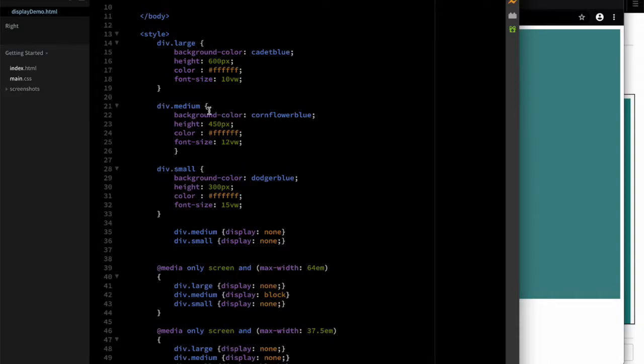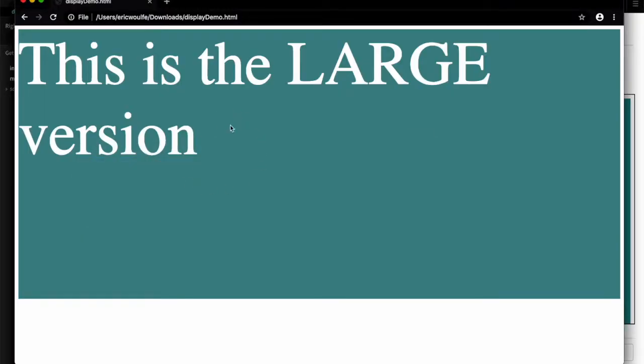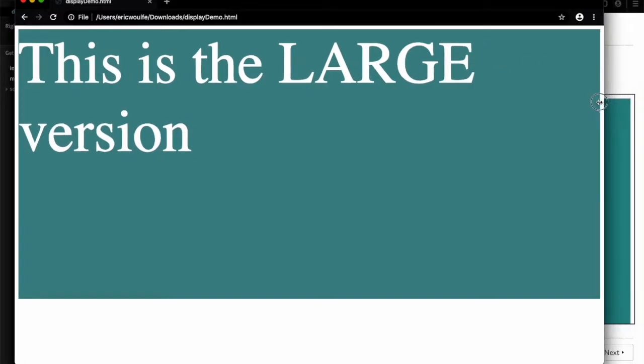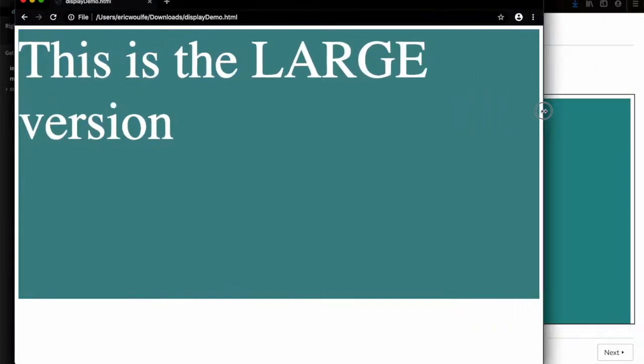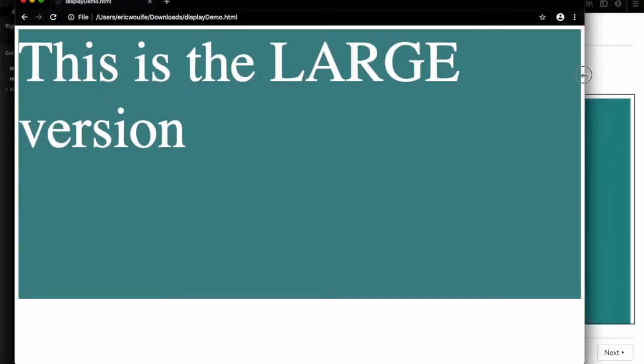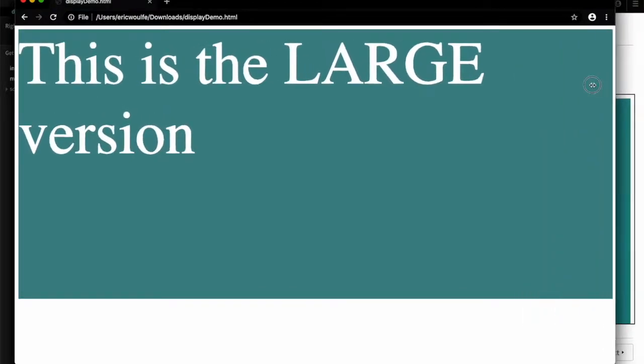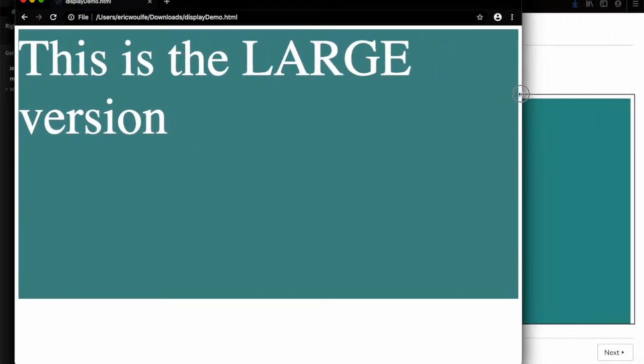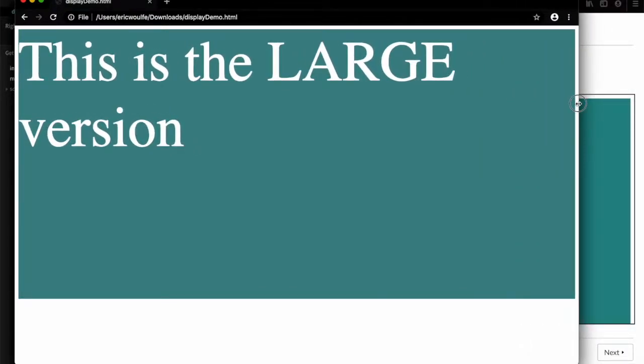And let's switch back over to see how this looks. Now, this is my large version, and you'll notice it's making much better use of the available space. As I go smaller, you'll notice I've got all this room in here, and it's maintaining its relative size. That's perfect. That's what I wanted to do.